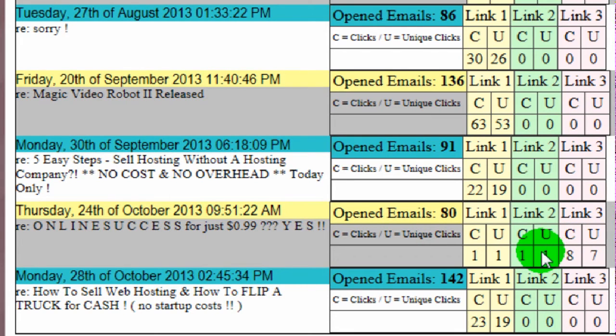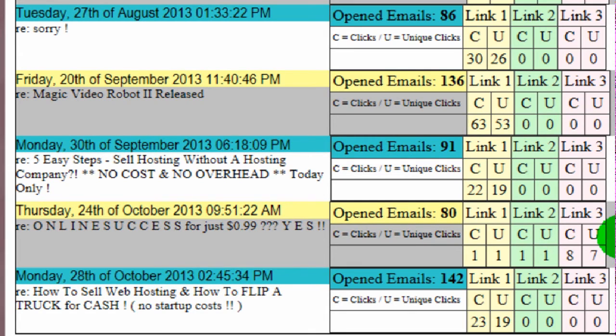So even though I was probably pushing one product, I probably had different links with different anchor text in them, and that tells me that a certain link and the words I used to get them to click that link worked better than one of the other 2. So it's a really great way to do some testing and find out what people are clicking on within your messages. You can even use it to set up 3 different products or 3 different levels of a product, and that way you can track which one people had the most interest in.